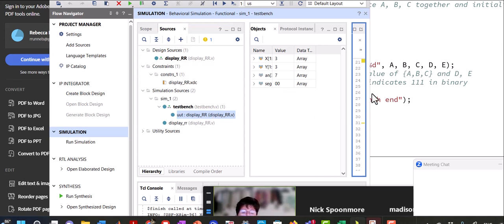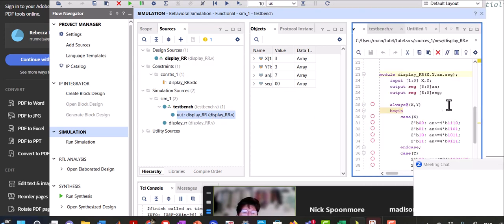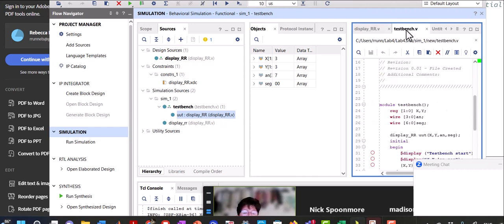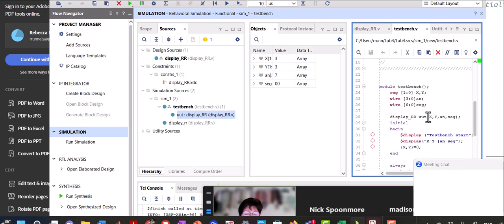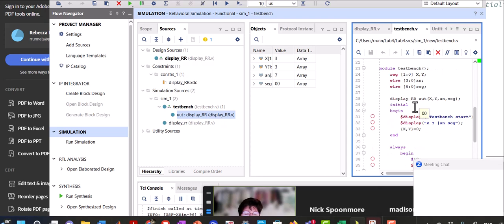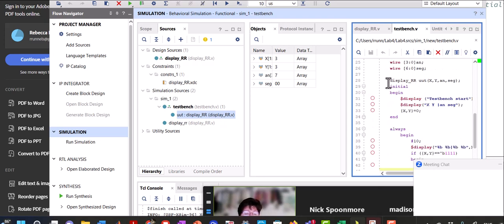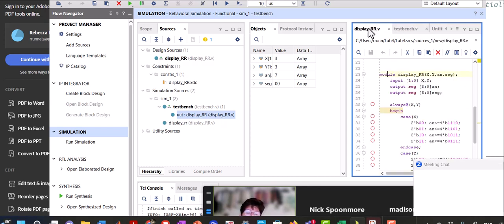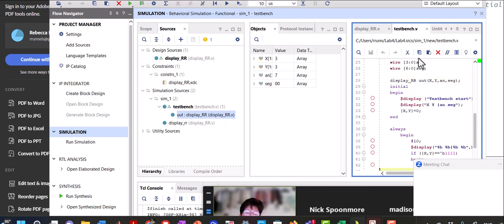My inputs are reg, my outputs are wires. I gave it the name of my module, UUT. I did not use the dot notation. I actually used the same variables. That's very bad programming practice. See, I used exactly the same variables. So I wasn't mapping lowercase x or anything like that because I'm lazy, and that's bad programming practice.